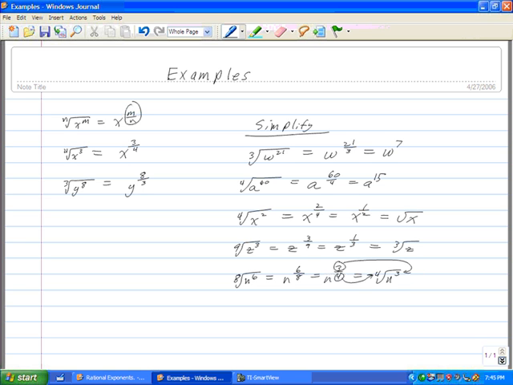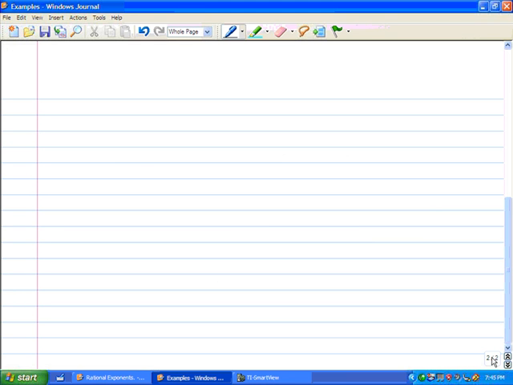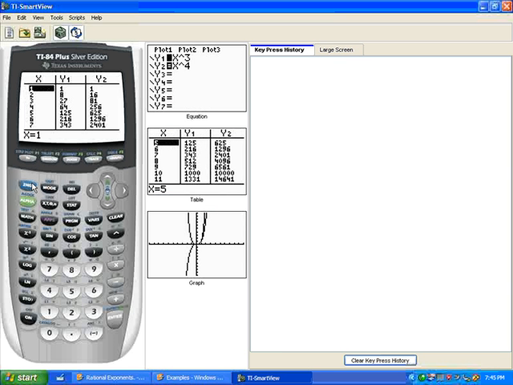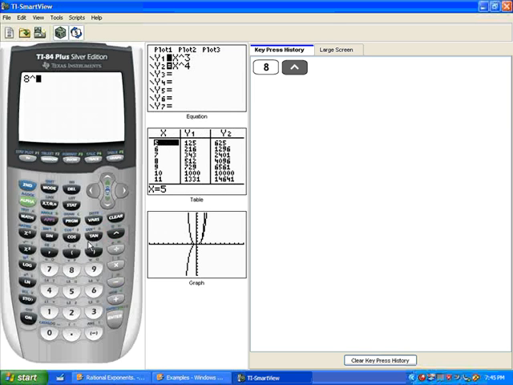So just being able to simplify fractions makes it easy for us to simplify some of these radicals, and we can also simplify some constants using this similar technique. Let's say we had an 8 to the 4/3. Now we can do this on our calculator. I can just say 8 to the power 4 over 3. The calculator will give us a nice answer.